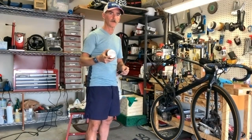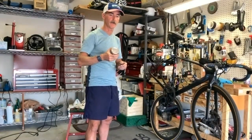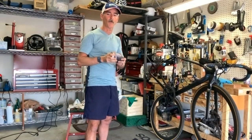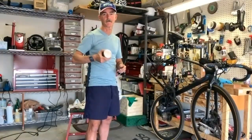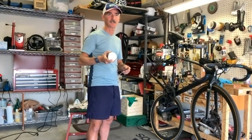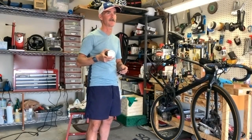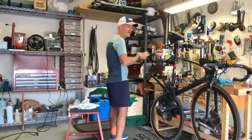We need a joke here or something. So off of last week, we had a nice comment from Rick Simpson about what gearing to use for Snow Canyon. He suggested I go with the 39 chain ring, and I had my heart set on using the 42. I tested it on some climbs this week. I didn't actually end up going to Snow Canyon, but now I don't know what to do again. Well, I guess we got to figure it out eventually. You're going to kill it no matter what.